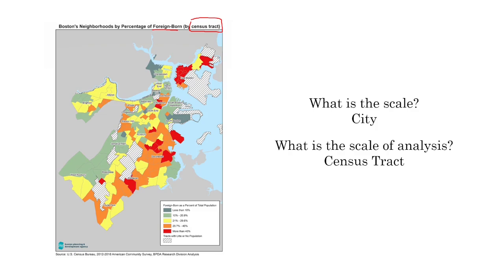And we were looking at a city scale of analysis, which is where we're comparing data between cities. Boston would be just one color. New York would be just one color. Atlanta, one color. Seattle would be one color. You can't get more specific than that. But now that we're looking at a more census tract scale of analysis, we can see where in the city certain populations are located. And this is created through census data.